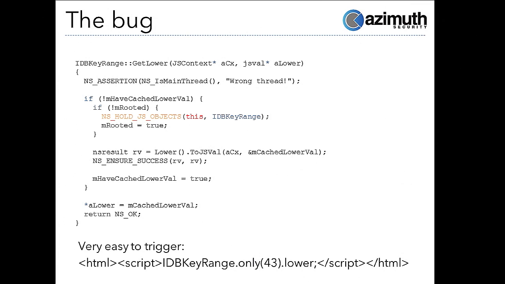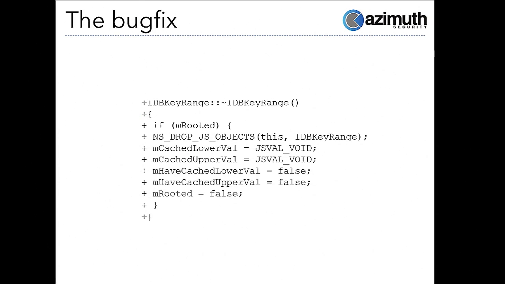What this does is it adds it to the cycle collector, which is a specific type of garbage collector for objects that can have cyclical references to each other. That's the problem for most garbage collectors because they can't collect cyclical objects. So all it does is add this object to the cycle collector, and it's never released. So when this thing is cleaned up, it still has its reference in the cycle collector. The bug fix is particularly illustrative of this, because this is how they fix it essentially. It is rooted, like we have added it to the cycle collector. First thing, we remove it from the cycle collector, and we null out and void the rest of these values. So that's the best way to describe this.